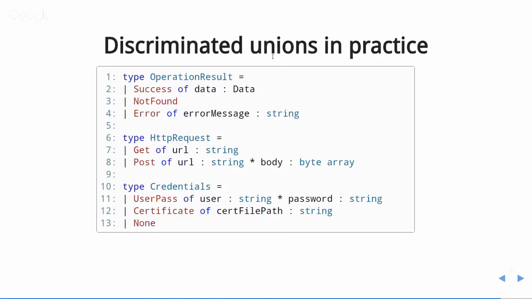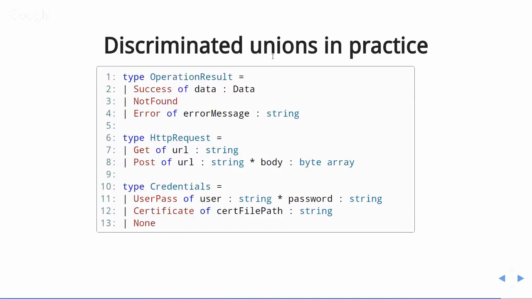And I think this is a really nice and expressive data model, because, for example, what we tend to do in C# is if it's a success, then we return an object. If it's not found, then we maybe return a null. And if it's an error, then we maybe return a null, or we throw an exception. But there is no real way to figure that out without reading the code or reading the documentation. So the type system itself does not express these concerns.